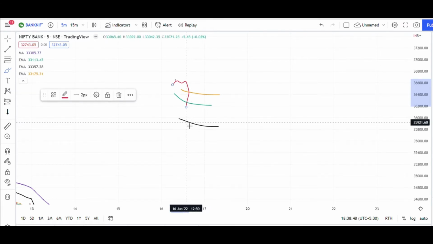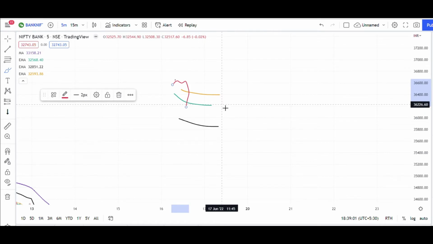In this case, our first target will be 100 exponential moving average. But if this 100 exponential moving average is far, then we will go with our standard risk reward ratios like 1:1.7, 2, 2.5, 3, that type of a ratio that we can achieve in this short trade. But make sure this is a counter short trade, and our stop loss will be few points above the high of that candle, which is giving the breakdown of 10 exponential moving average.